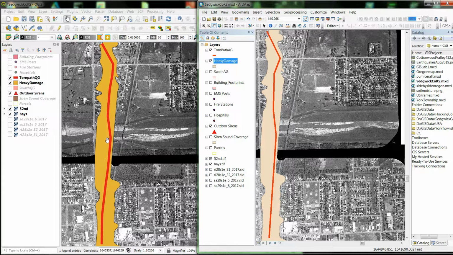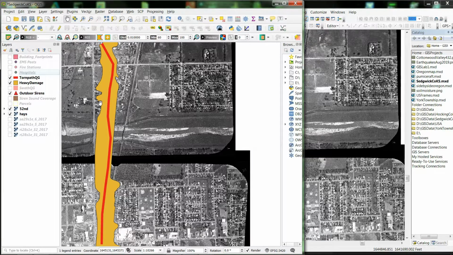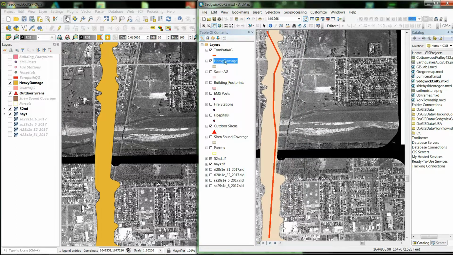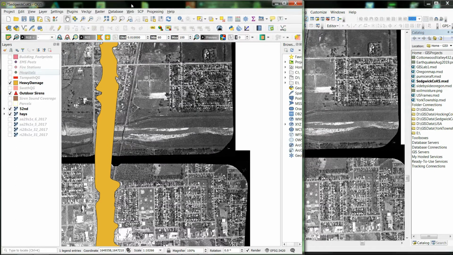We can do that with the built-in software. So we're going to go to QGIS and create a 150-foot buffer around our swath. I'm going to turn off the center line on both of them. We have a swath here, but I know there's damage outside of this area. It's partial damage, moderate damage, whatever, but we want to create a polygon that would represent that.